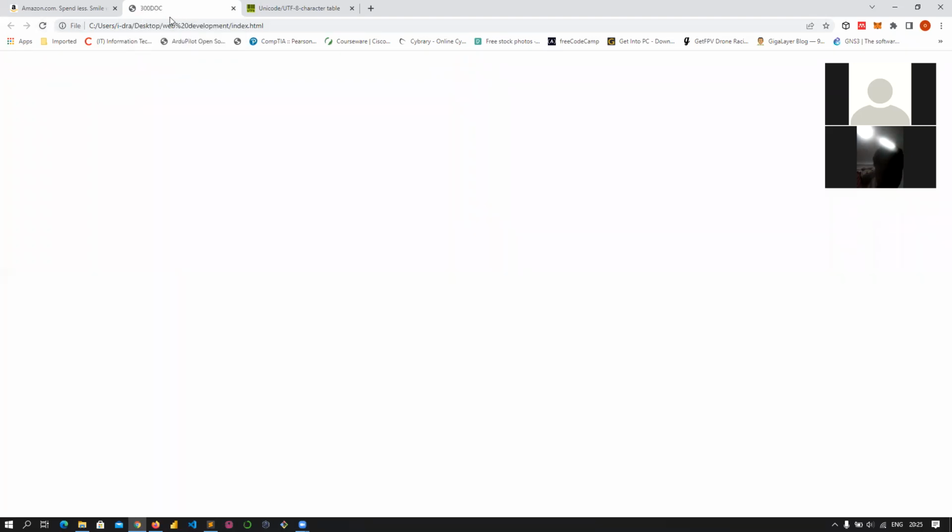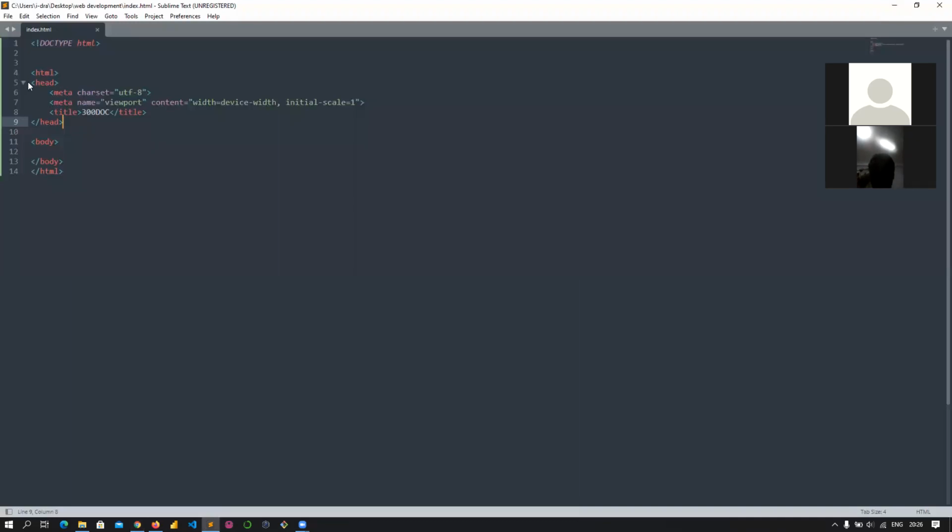So let me reload now. Can you see these guys now? 300 DOC. So they are not rendered on the body of the web page. It is what you tell how the browser or our search engines can understand what the web page is all about. Those are the things that you put on the head tag. You see the head element here, starting from here all the way down to this place. There are things that you have to add to the head element here, and they include the meta tag, for example, the different meta tags like the character set, the name, and all that. Then also the title of your web page must go under the head element here.